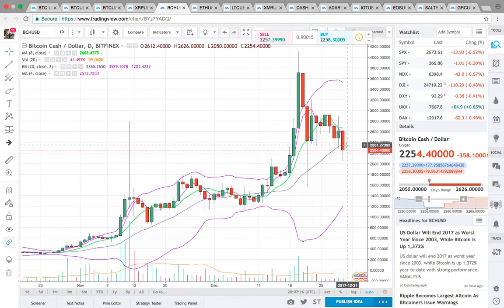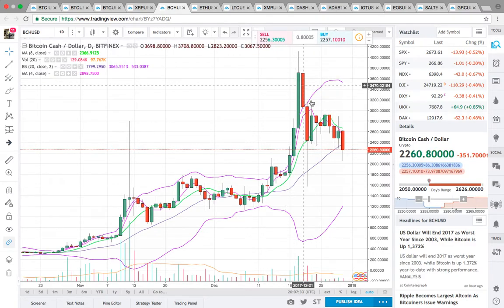The day is young. It could still close above that level, but currently that middle Bollinger Band looks like it's at about 2,351. It needs to close above that level. If you see it close below, this could signal the start of a new downtrend. Currently it's been a retrace.